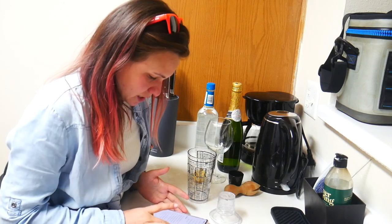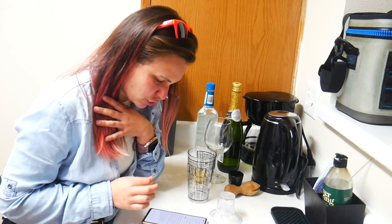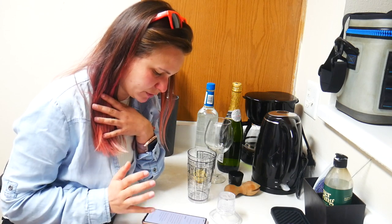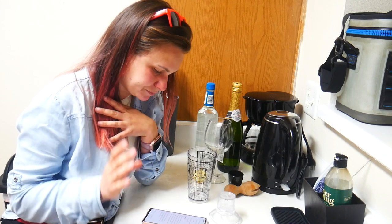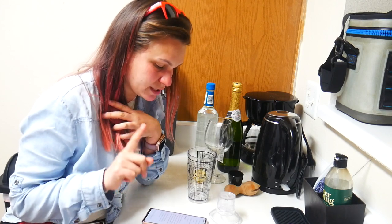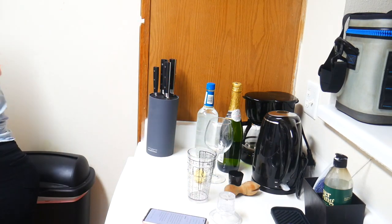Anyways, let's see. So, I think it does make a mistake here because it says add gin, champagne, and syrup to a cocktail shaker filled with ice. And I'm assuming it means the lemon juice because it doesn't mention that later. So I'm going to do the lemon juice instead. Also, champagne shaken sounds scary. So let's do that. I'm going to grab some ice for this baby.